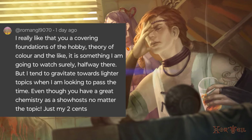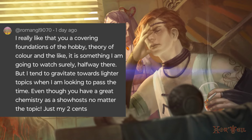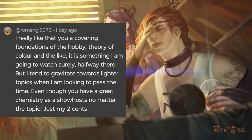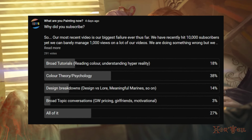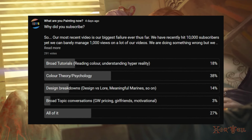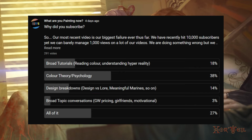Yeah, well, for some people, they'd like us to be more focused on certain things, as we've seen in this poll. But yeah, let's bring that poll back up. So we're going to try and use this information to guide us as to what you guys want in the future. Yes, and I think you guys pretty much want more color theory videos. Yes, it does look that way.